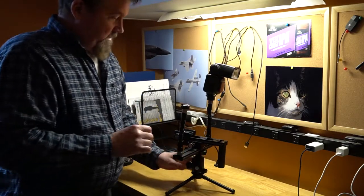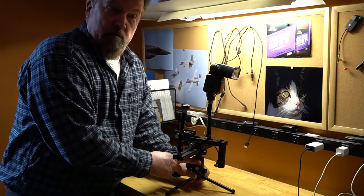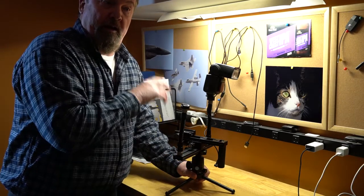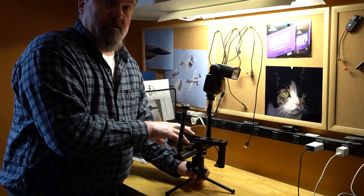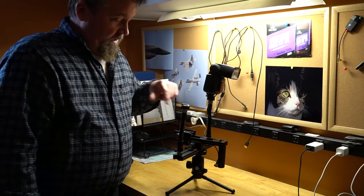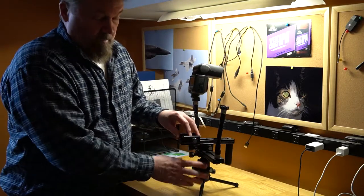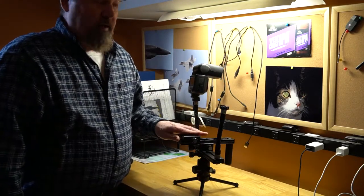The other thing you may want to consider is my ball head came with an adapter plate that was Arca Swiss. You are going to need an Arca Swiss plate on the bottom of your camera to attach it right here. So if you buy a ball head, it should come with the plate, but you may need that.